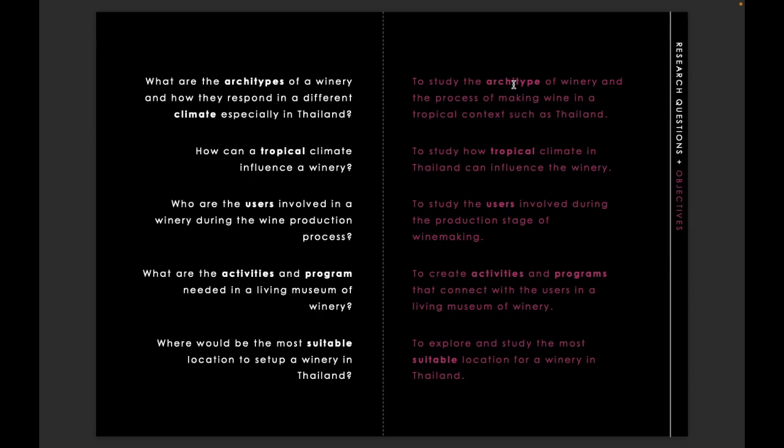And then he put in bold keywords: archetypes of the winery, tropical, related with the context, the user, because it is also important, the activities in the program, and suitable in order to refer to the Bilbao effect that he was explaining in the previous slides.